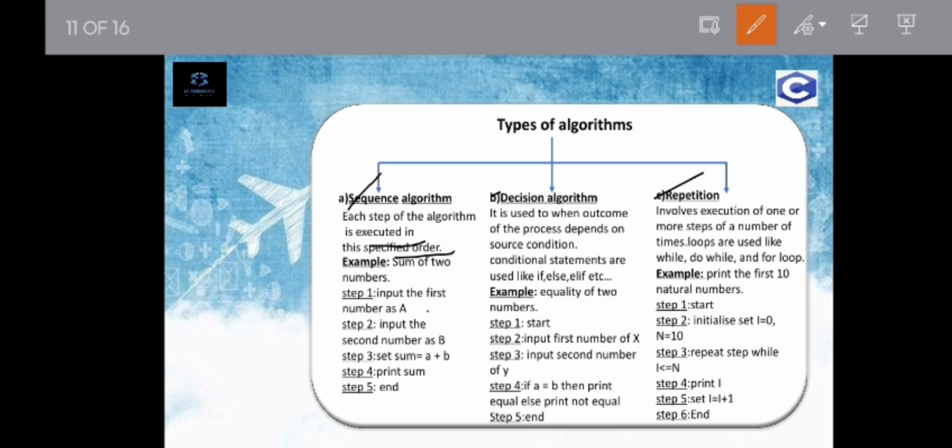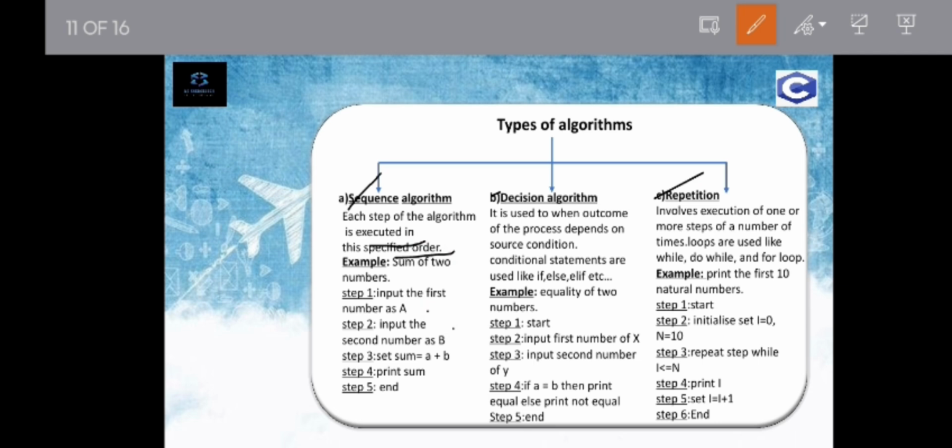Step one is input of the first number as a, step two is input of the second number as b. Third, set sum equals a plus b. Sum is a variable here in the program, and a plus b is the calculation that we have to do. Next we print the sum and we end. So this is how it works.